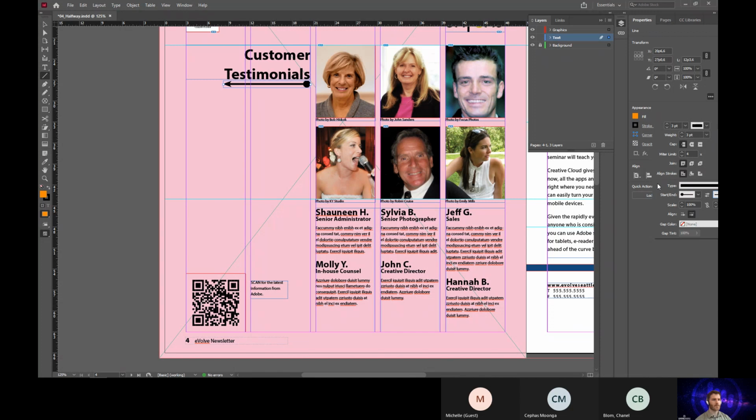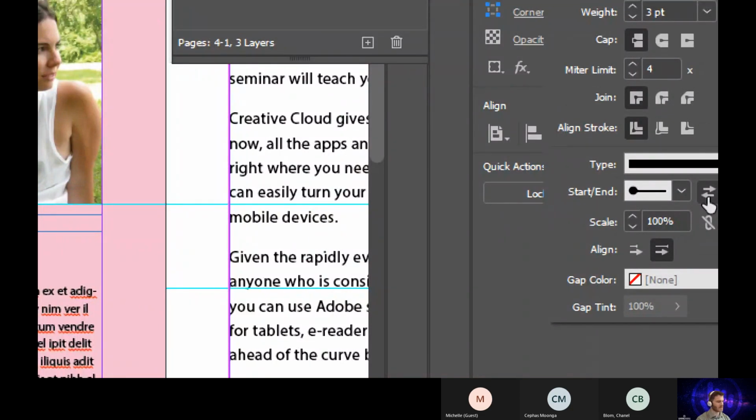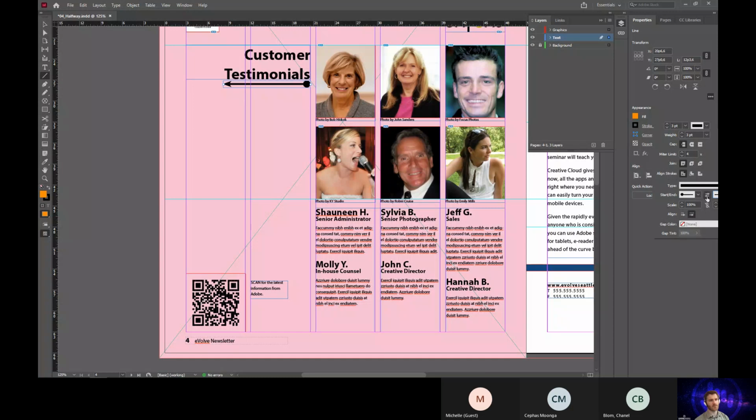I'm going to go for curved. Oh dear, I've actually chosen it on the wrong ones. So if you happen to have chosen it and it's backwards, if you look at mine, the arrow is on the wrong side compared to the tail. You don't have to go and reselect everything. You can actually just flip it. If you check, there's a little swap icon between those two start and end profiles. You can just click that and it'll flip around. So it really doesn't matter if you got it right the first time or not.